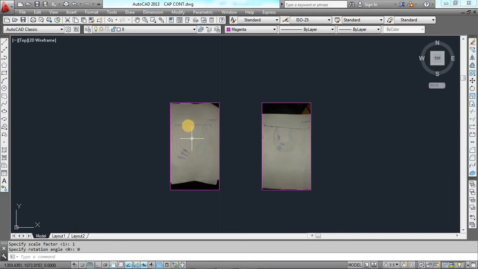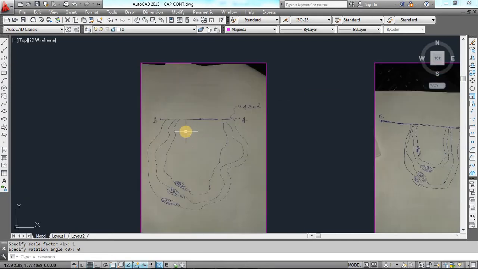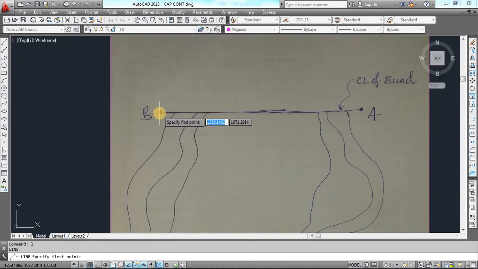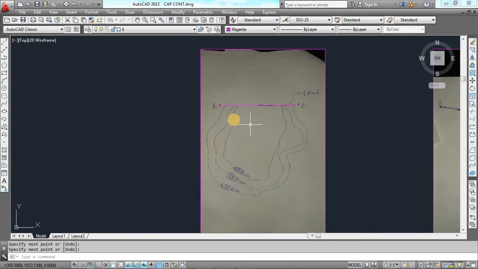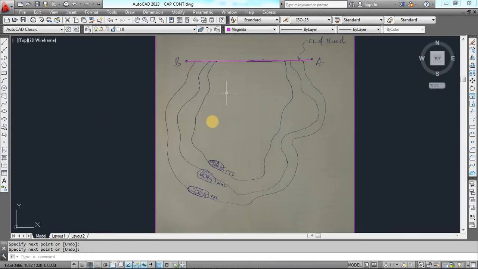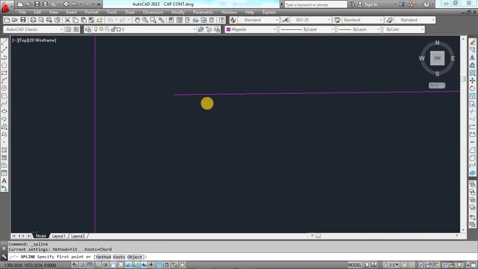So now the first thing is, you have to draw the central line of the bund from A to B, or B to A, and then you have to trace these contours by using the spline. Okay, so start from here.